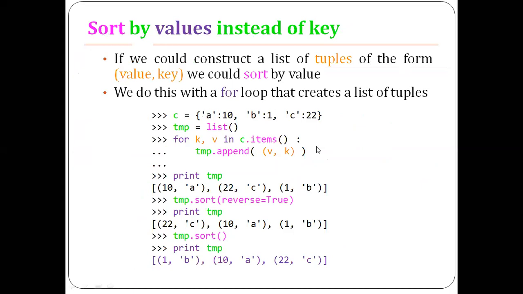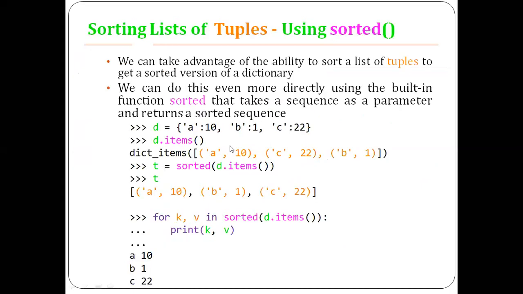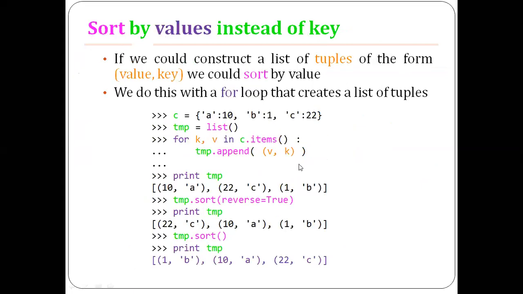And the next one is, in the previous case, what you have done is that you have sorted the elements based on their keys, right? So we have sorted the keys here, A, B, and C. If you want to sort the elements of the dictionary by their values, you can do that.